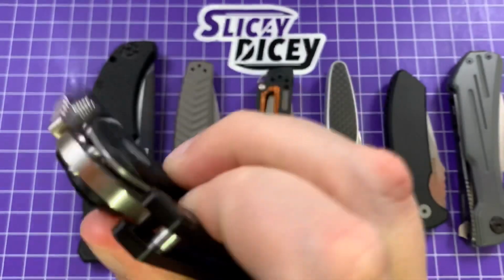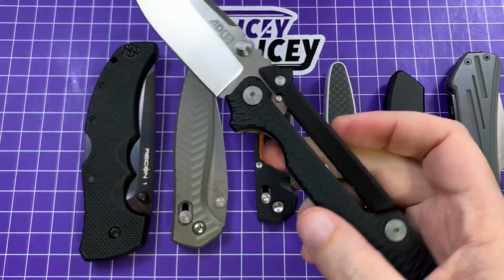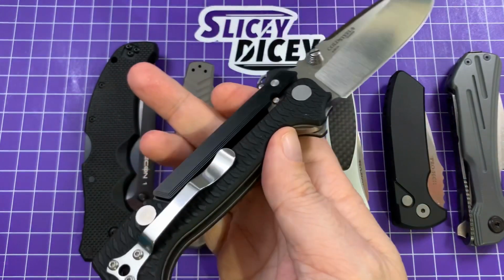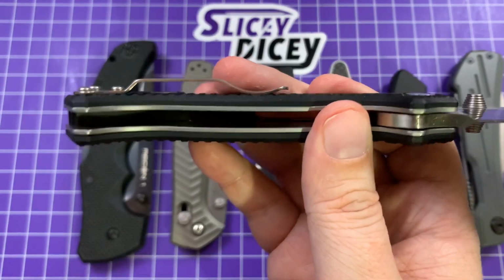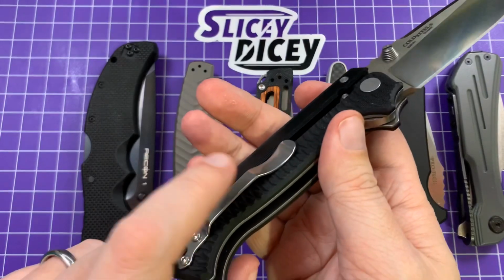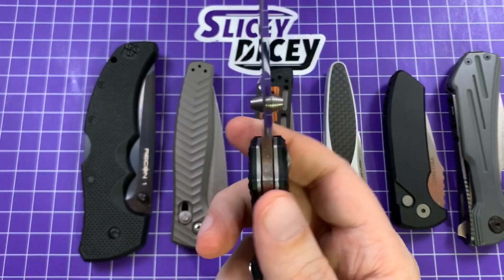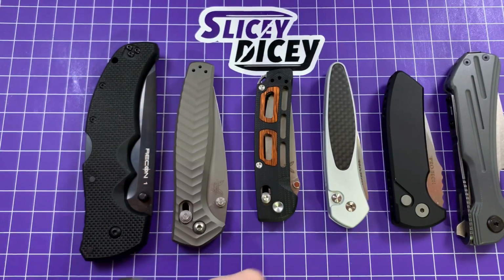And it's all nice and broken in now, and the scorpion lock is so much fun. They're just a blast. It's a big beefy sucker. And yeah, it can kind of tear your pocket up if you don't sand it down, which I have already done on here. So happy about that. Now it's not a pocket destroyer. I think I did back the tension off on this pocket clip just a hair as well. But yeah, now I can carry it without worry of damaging my pants too much. But very happy to have this back again.